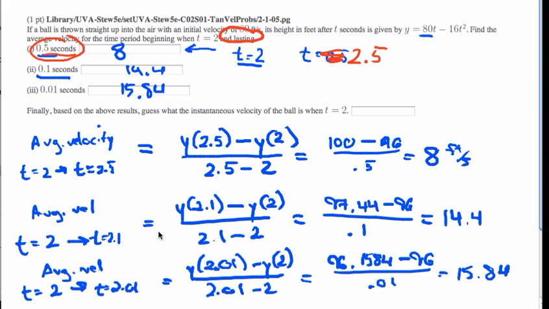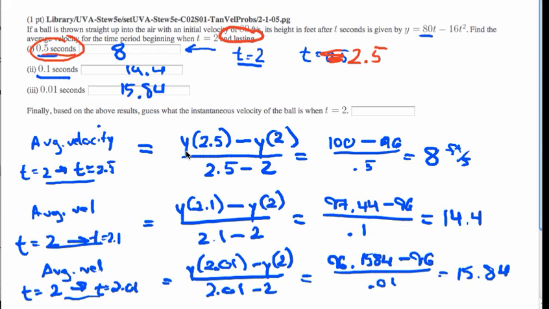Okay, when it says "and lasting," we have to figure out what that means. And by the way, a little critical thinking goes a long way on this. The only way we can tell instantaneous velocity from average velocities is if the time interval is shrinking. If you made the mistake I mentioned and said the time interval starts at 0.2 and ends at 0.5, then these time intervals are not shrinking, they're getting bigger. Time equals 2 to time equals 0.5 is a pretty big time interval to begin with, and it gets larger if you start at 2 and go to 0.1. So we want to be looking at time intervals that are getting smaller as we proceed. And if they aren't getting smaller, then we're not going to be able to tell what instantaneous velocity is.